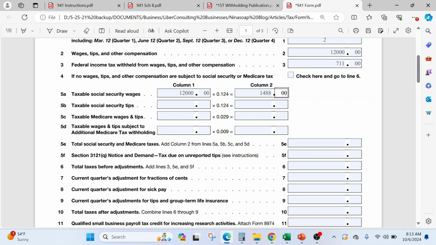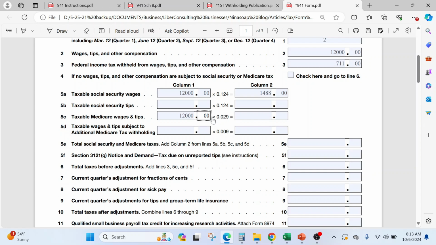We go to line 5C, taxable Medicare wages and tips. This is the Medicare tax, and the Medicare tax combines all the taxable income, wages and tips. Therefore, we are going to put that 12,000 and we'll add our cents.